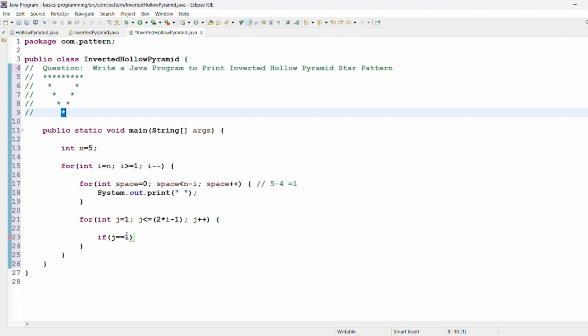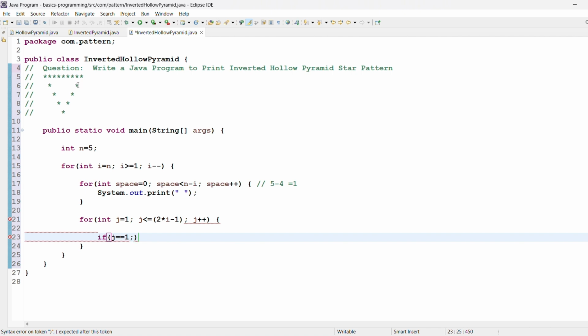Now we have to print the star in this other border. For that we need one more condition: j is equal to 2 into i minus 1. You have to print the star only on this border. That is why you need these conditions here.